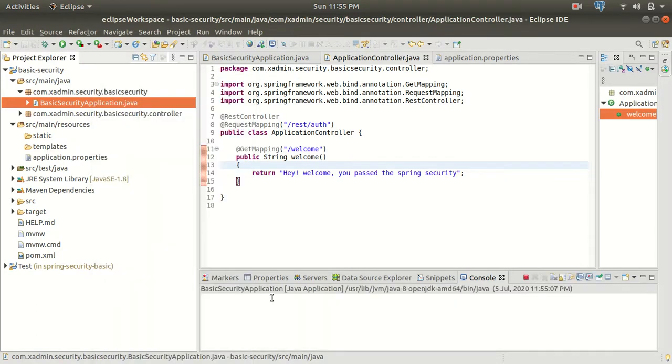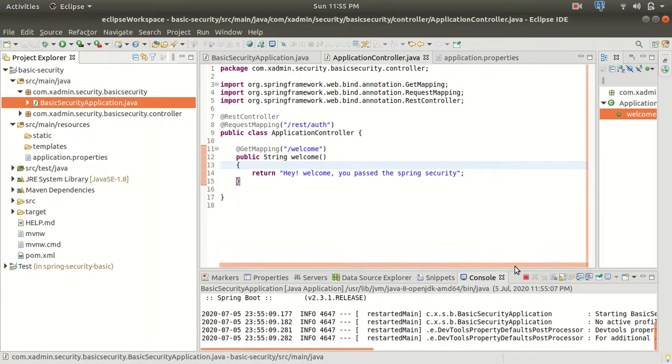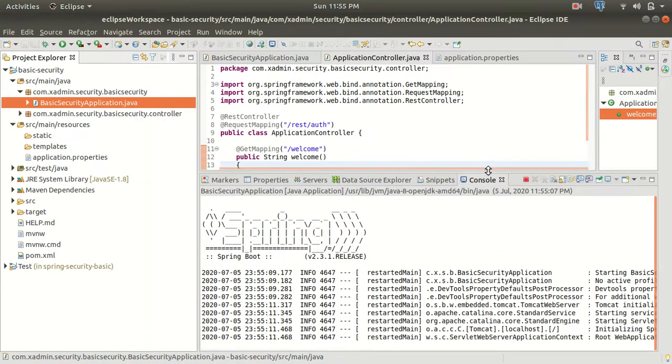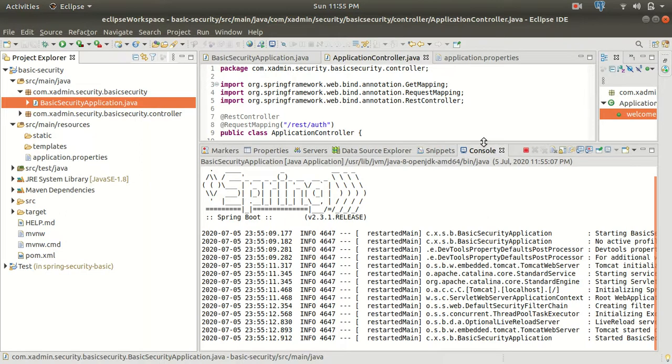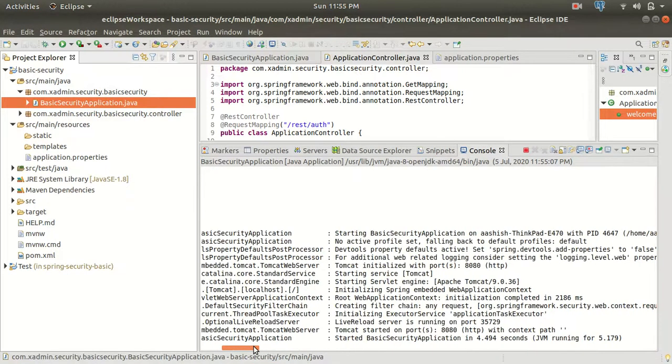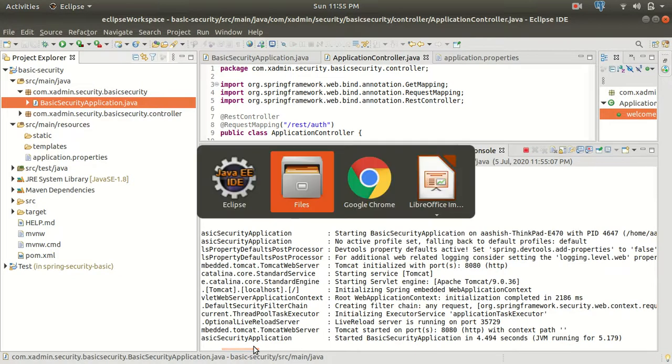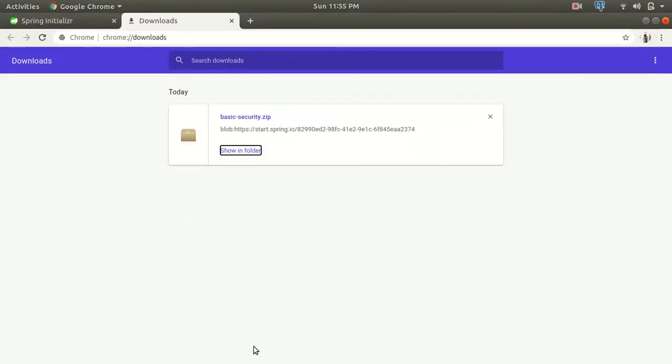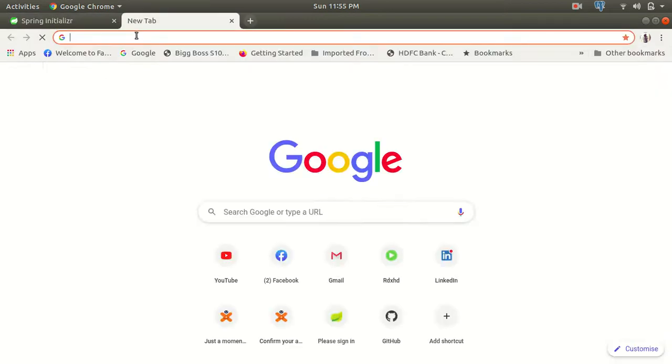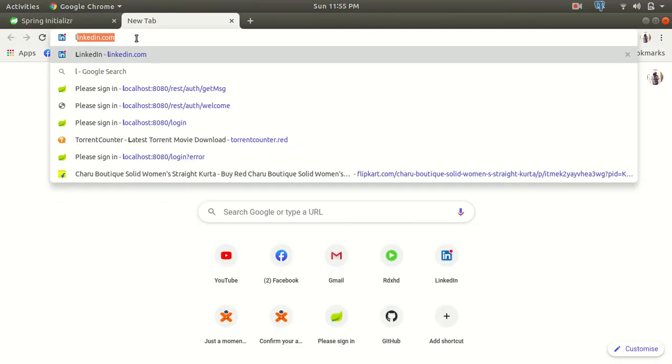as a Java application. So guys, our application has been started on port number 8080. So let's go to the browser and hit the request, and let's see whether we are getting a Spring Security login page or not.